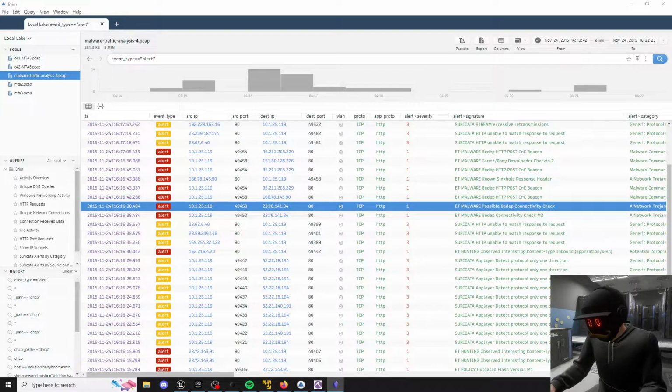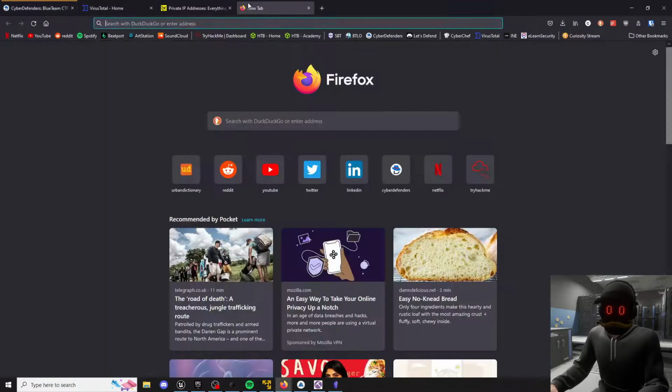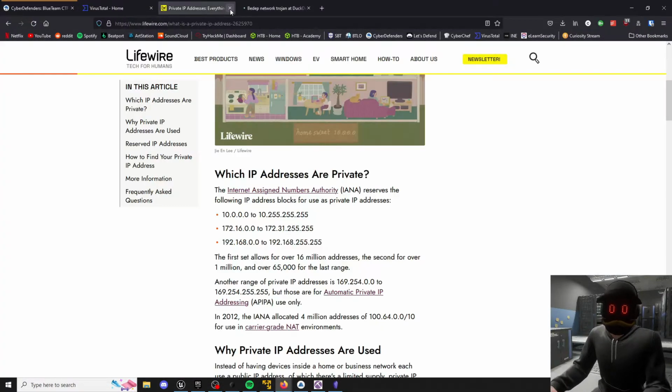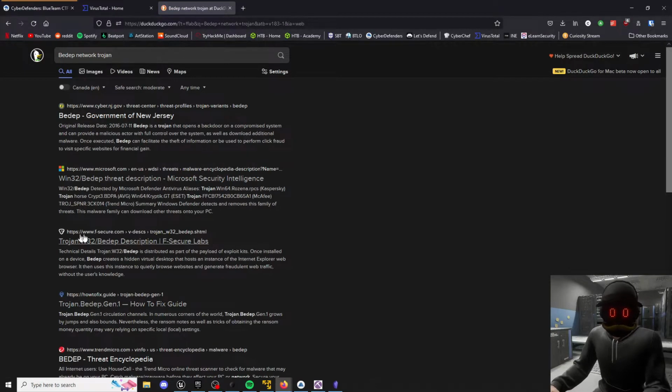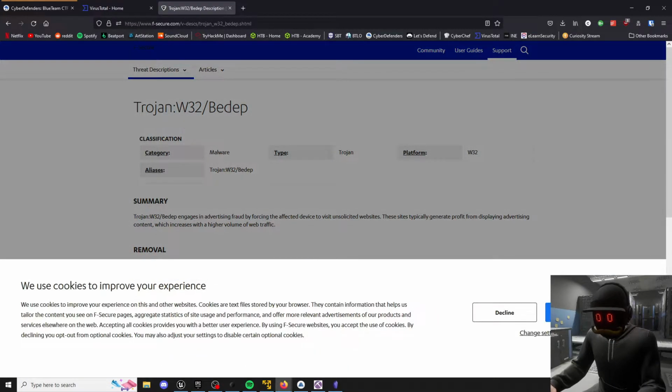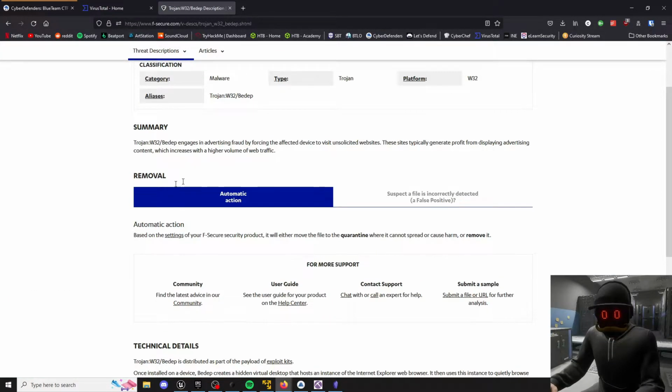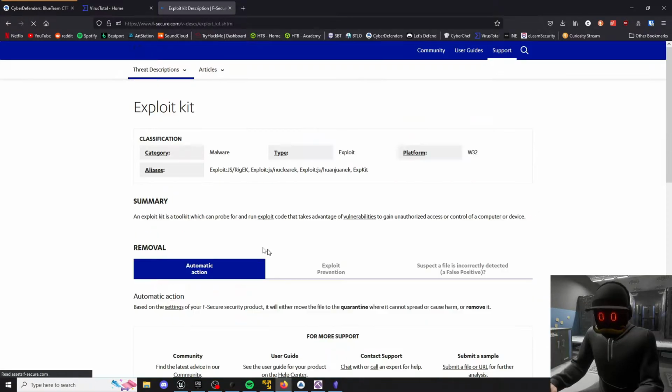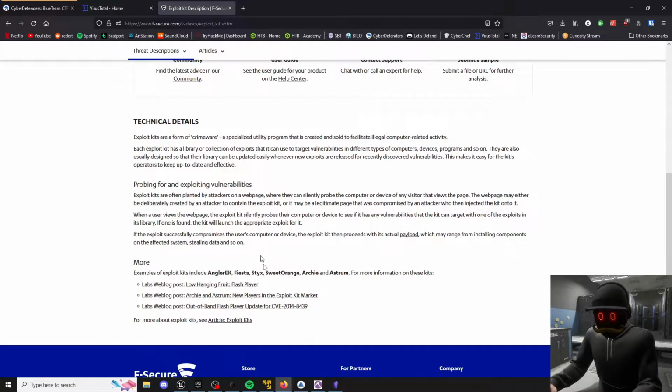So if we just search BDEEP network Trojan, I'll do that here, minimize this, open up a new tab, close this, don't need that. We'll see right here the BDEEP description. If you've been watching some of my other videos, I've used this search in the past, and we're running into the same malware, the Angler exploit kit, but I'll show you how to find it anyway. Once you get to here, you scroll down, look at the exploit kits, and we will find the answer right here, Angler exploit kit. Now there's a whole bunch of these ones as well.